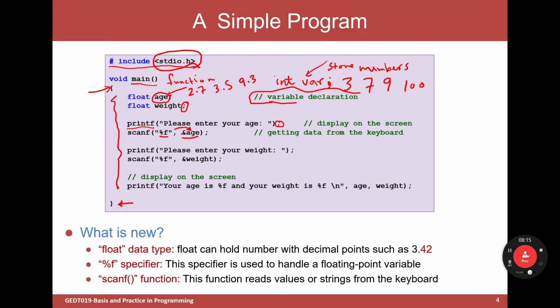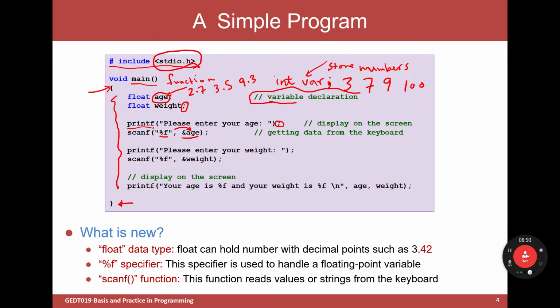So you might ask, okay, what is the ampersand here? I will not talk about this for now. This means the address of this variable, but we will talk about this later when we start learning more advanced things in C language. So just forget about this for now. You must put it here. And this one is the variable name. Age is this one. So that means save the float number you read from the keyboard, from the user, inside age. Okay? Then after that, there will be printf again.